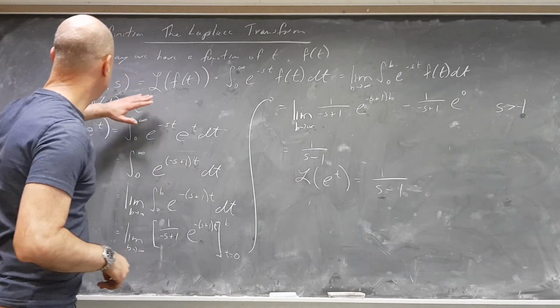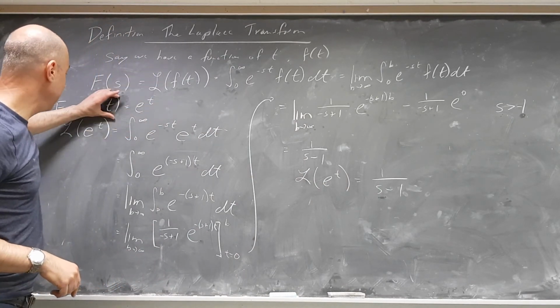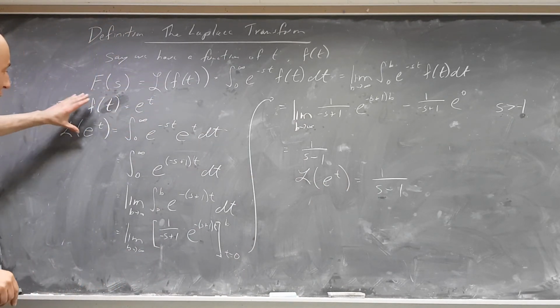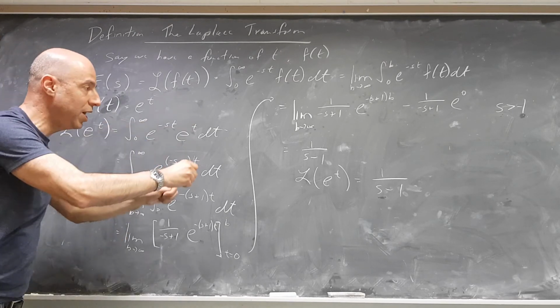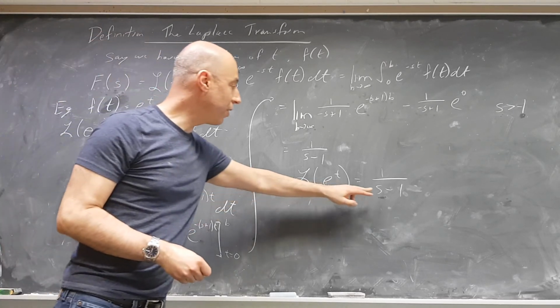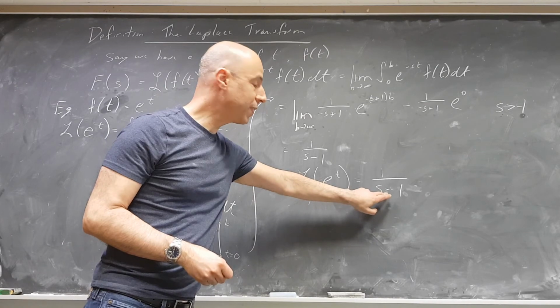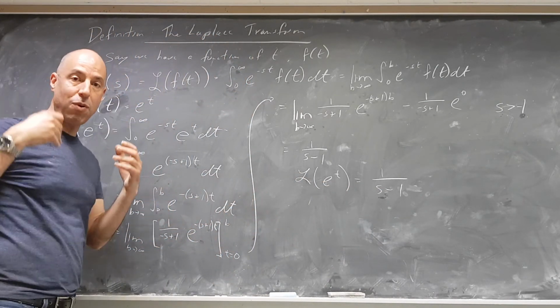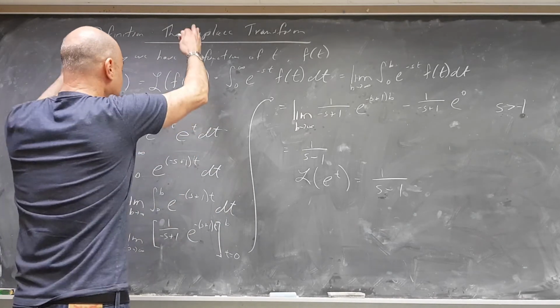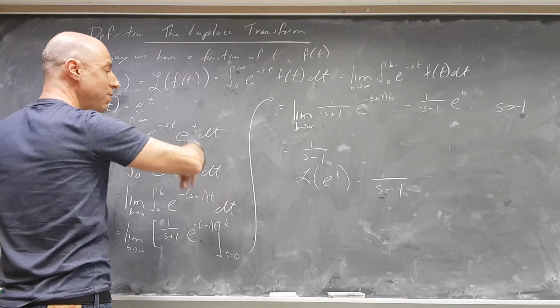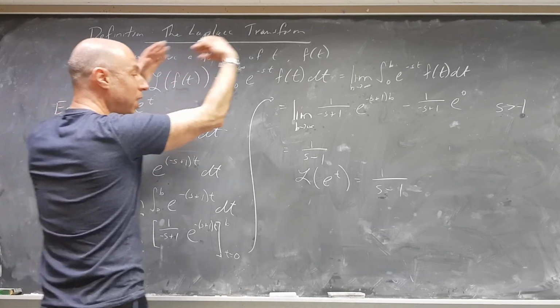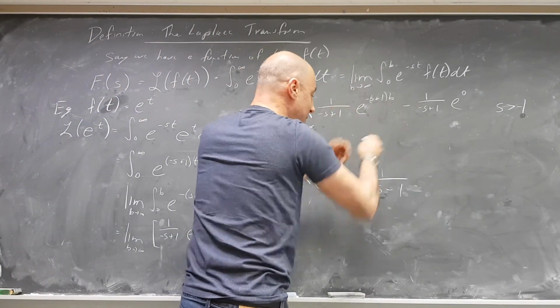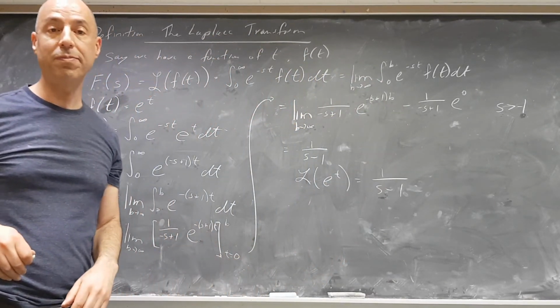We started off with a function of t. We put it inside this L thing and chug, chug, chug, and by the end, there is no more t. We just have it in terms of s. So if you remember what we had in the last video, over here we had the differential equation. If there was an e to the t over there, when we took the Laplace transform on this side, we replace it by a 1 over s minus 1.